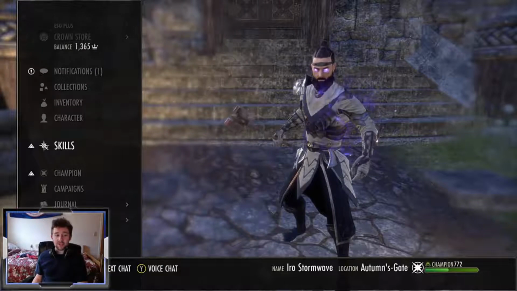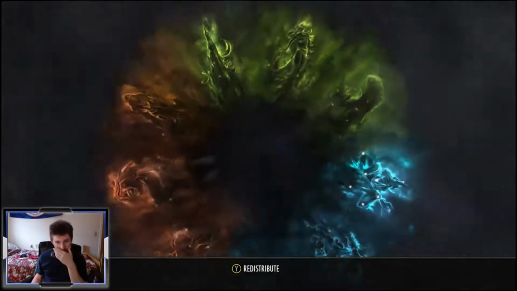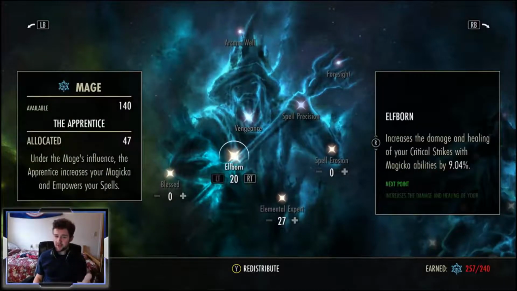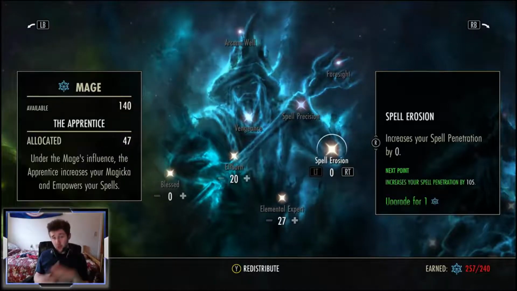Then the last thing, guys, we're going to talk about are the champion points. Really, really simple. I have 720, but I just wanted to show the 300. Elfborn's going to help increase critical strikes. Elemental Expert's going to help increase damage from fire and shock, which we're going to be using. Spell penetration, guys, no point to put any in here at this point because tanks and healers will be giving you spell penetration, so don't worry about that till later in the game.